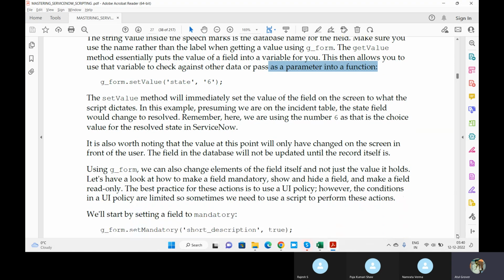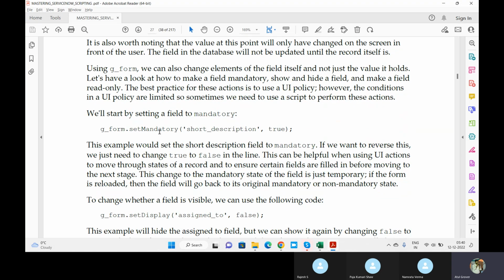Okay, so let's understand this thing. So like this part, set mandatory. Now the question comes here. As I said in the beginning, scripting is all about the mind game. If you are a hardcore developer, you prefer to go for the scripting. But I'm not a hardcore developer, I don't prefer to go for the scripting. So I can make a field mandatory via UI policy as well, and I can make a field mandatory via scripting as well. Now it's up to me as a developer, following the best practices, which way I should use.